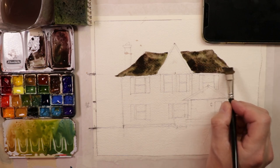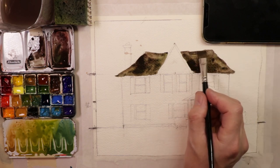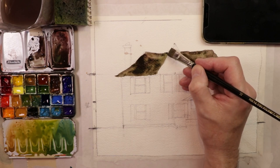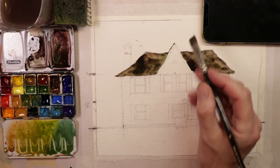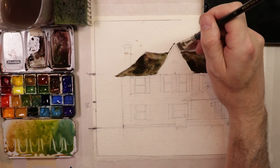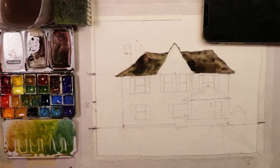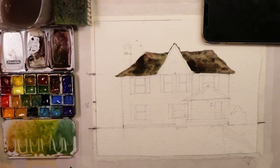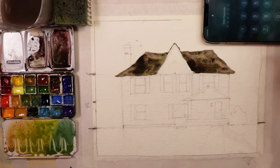Wow, how easy is that? When you have a flat brush like this, you can get your roof shingles in right away like this, and we're really in good shape here. Let's do a little bit of touches of shingles up here on the gable, the top of the gable roof here. Like that. And you'll be surprised now how wonderfully this will go for you.